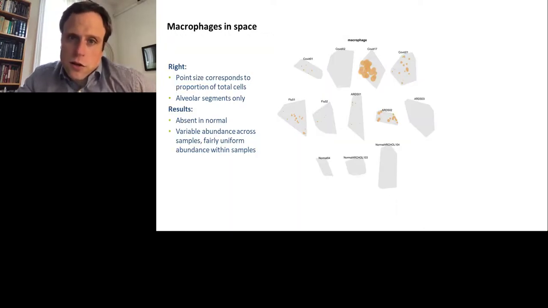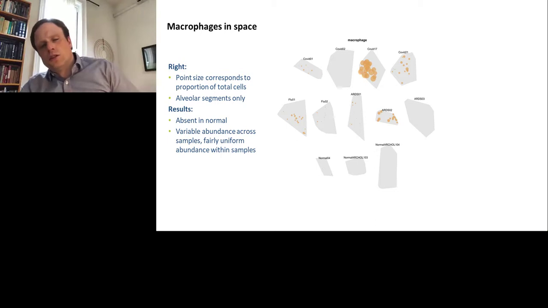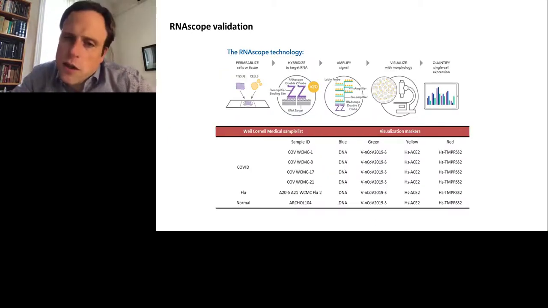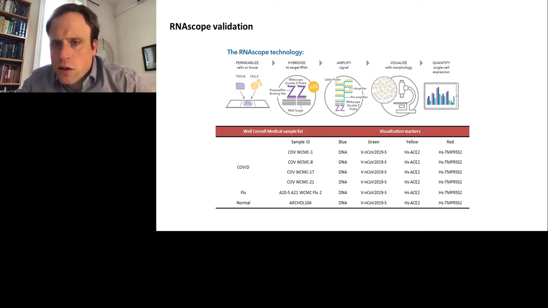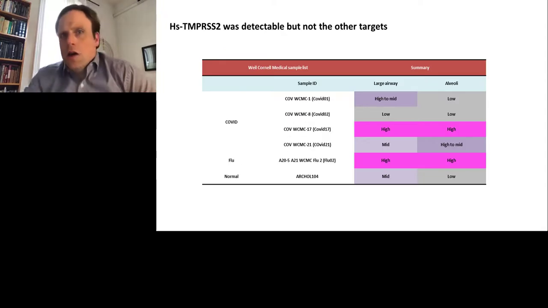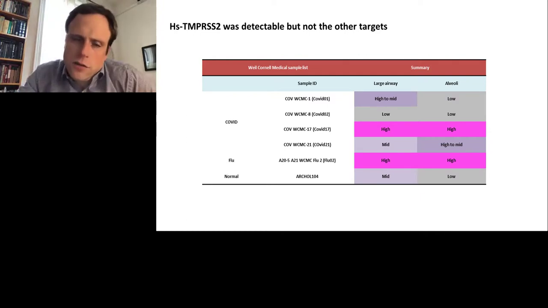But so, since we're seeing the human response in the human cell type, the next thing was to see, well, can we validate this? And also, could we start to pick up some of the important receptors that are present? So for example, TMPRSS2 or ACE2, and also build in probes to look for the virus. And so what we did is, this is the RNA scope method, which basically permeabilizes tissues or cells. You hybridize to your target RNA. These are double Z probes that are synthesized by RNA scope. When you amplify the signal, there's an amplifier and preamplifier molecule. You can then visualize that with generally a fluorescent platform, most platforms, and then quantify single cell expression. In particular, what we noticed is that actually TMPRSS2 is detectable, but not really the other target. So we could see lots of that receptor in a little bit of ACE2, but not as high, and not as much as the virus, which I'll come back to at the end. It turns out these were samples we first sent out, the first batch we sent were ones that were later in infection, where the virus had cleared the lungs, and we're all getting some data, hopefully next week, that has samples at much higher viral load in the lungs. The virus, it seems for most of the patients we looked at, would move through the body and eventually be cleared by the lungs, and you couldn't really detect it that much after a while.